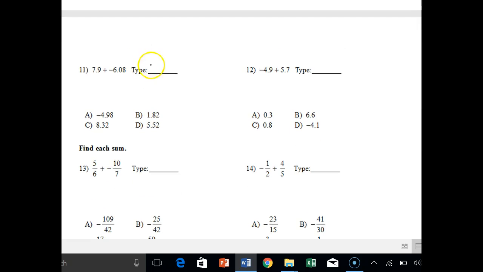Number 11, DSSM, different sign, subtract. So 7.9, because it's got the bigger absolute value of a whole number, minus 6.08. You don't have to put -6.8. Notice how my decimals are lined up, right? I'll put in a 0 there. And now I can't do 0 minus 8. I got to borrow from the 9. That becomes an 8. 10 minus 8, that's 2. 8 minus 0 is 8. 7 minus 6 is 1. Put the decimal exactly where it is. No swooping, none of that. And now it's positive because I had more positives than I did negatives.